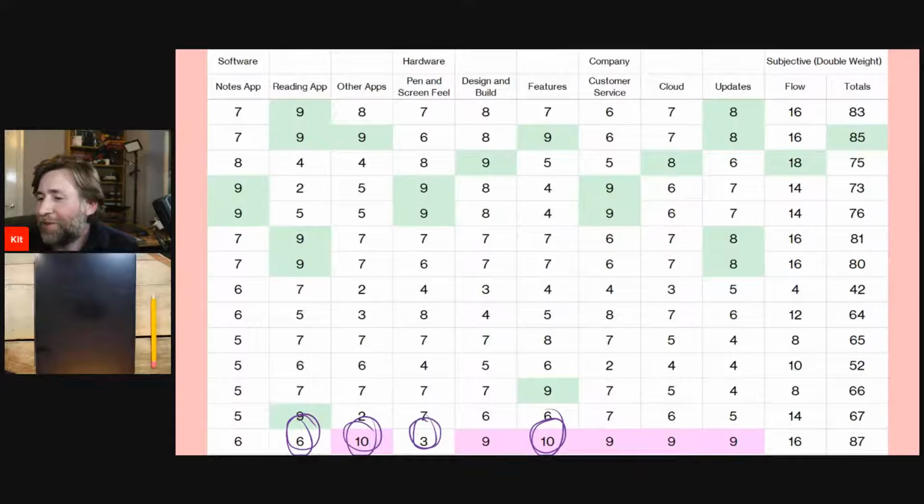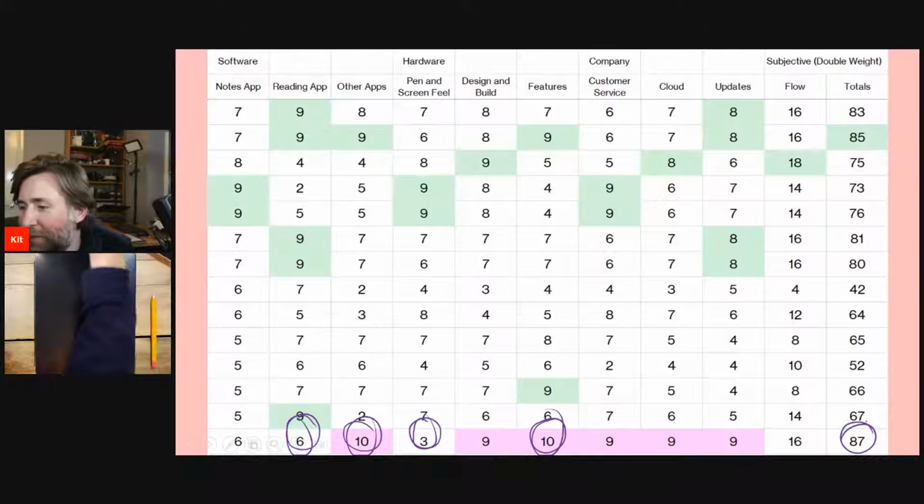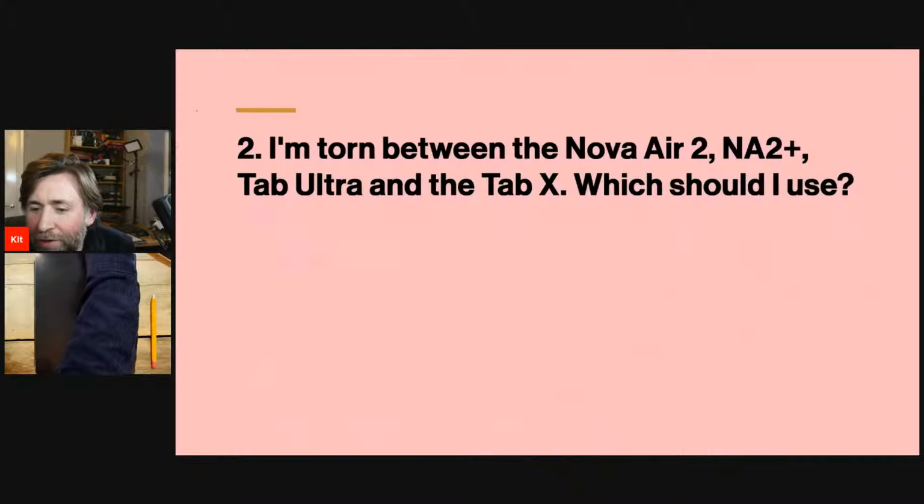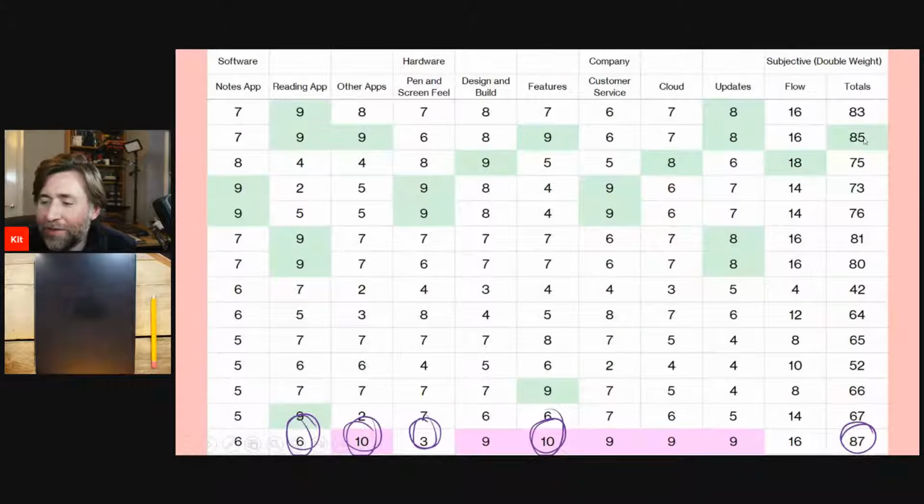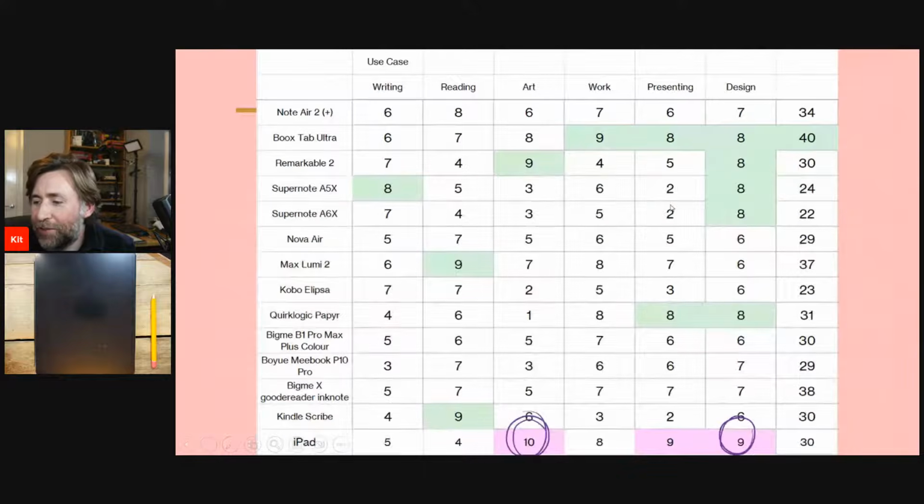So lastly, just to sum that up, on this ranking, it still comes out at the top, but not by much. You can see here the iPad, this is actually snipped off the things, but this is the Ultra line at the top there, which is 85. So that's the Ultra right at the very top there. And that is winning in both. And on these use cases, the iPad, you can see it doesn't come out at the top. It's around about a Kindle Scribe. Actually, I seem to have ranked it down there.